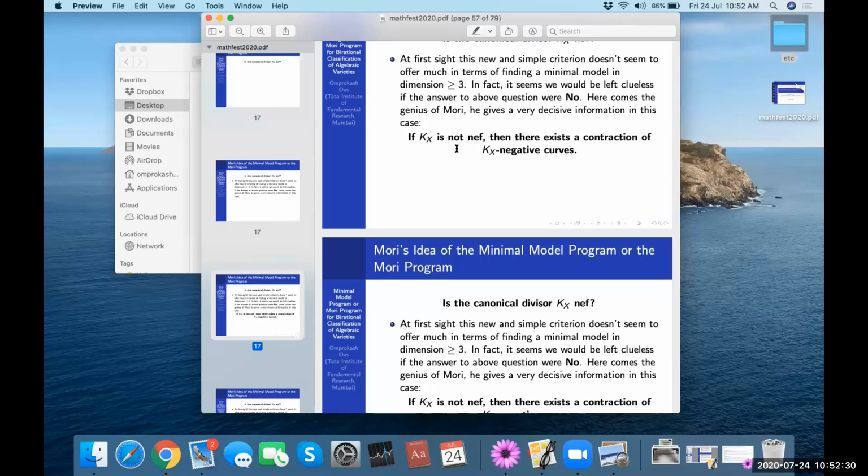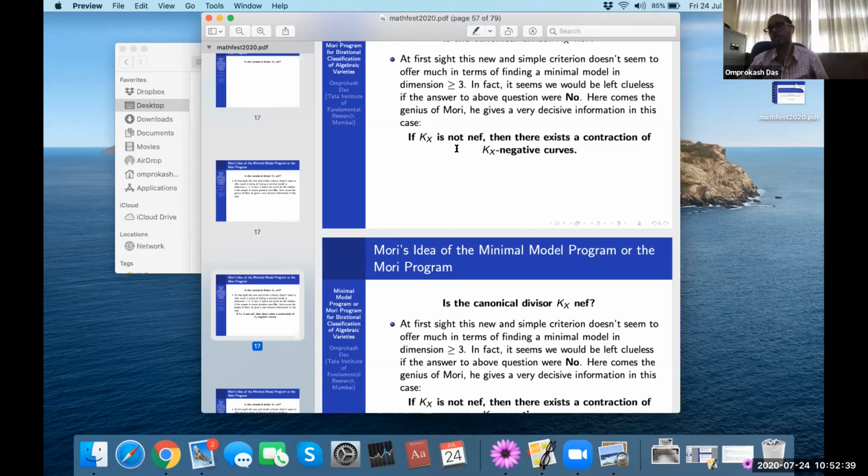In the Mori contraction, what kind of object do you contract? Do you contract a divisor? You contract either a divisor or subvarieties of codimension greater than or equal to 2, or there's a third kind of contraction. These are old slides which I edited, so I wasn't being very careful. For example, take a projective bundle. Those contractions can appear, which give you the moduli space. So you can have a contraction where you completely drop the dimension from X to Y.